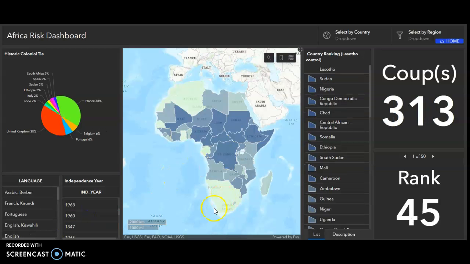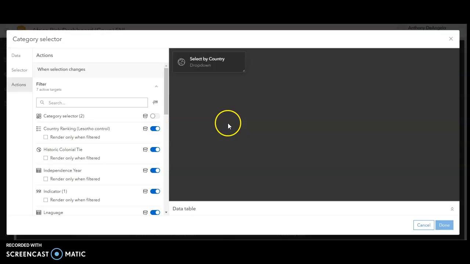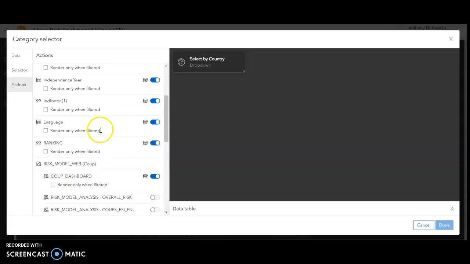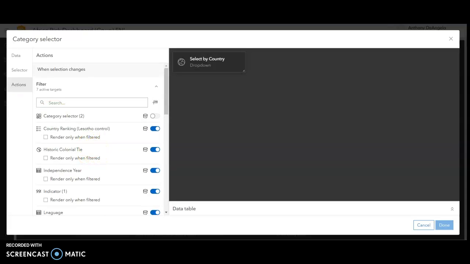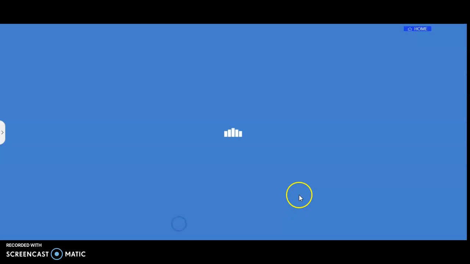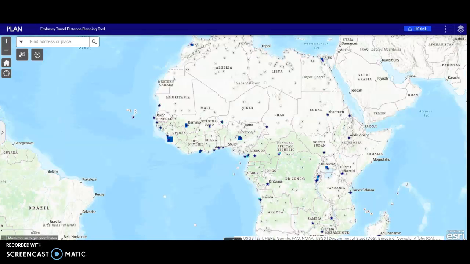Now the story map gets into great detail and gives you resources of where you can find the analytics and the model for this. But I will say, between this and the other dashboard, the event dashboard, having one feature filtering one feature all the way down by each action makes it much easier than having multiple features across cross-feature pollination, if you will. The final dashboard, and in conclusion of this, is the plan dashboard. What this is, it's an embassy travel distance planning tool.